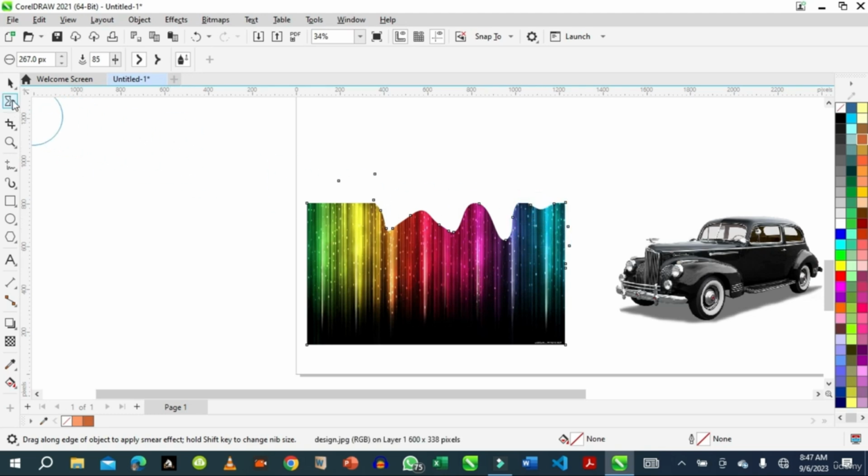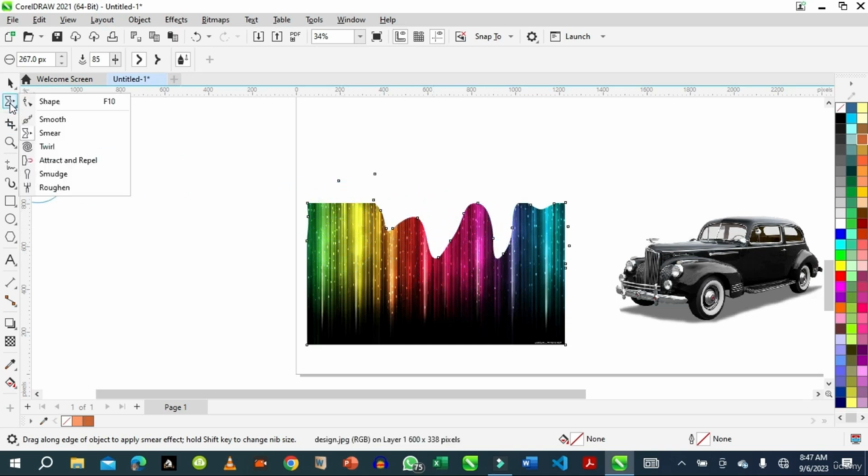Okay. We have the smear tool. This is the smooth smear. Use smooth curves. Then this can make pointed curves. And this is the pressure pen. You can use the pressure pen, or you can leave the pressure pen. Use the pressure pen of your digital pen or tablet to control the effects as you draw. So this is how to use the smear tool.